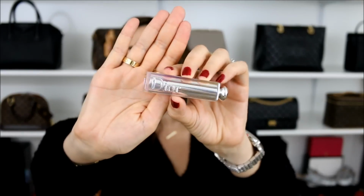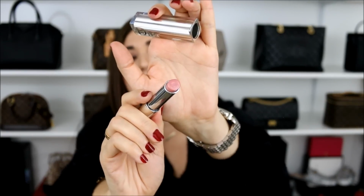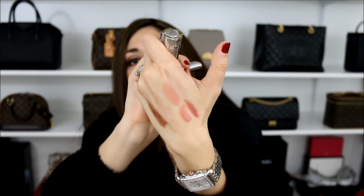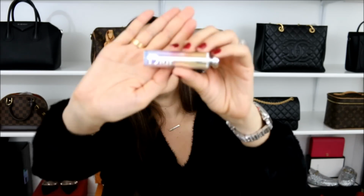All right. Next up is another Dior lipstick, and it's very similar to the other one that I shared with you guys. This is Dior Addict lipstick in number 178 in Urban. And this is also very, very light. This one doesn't have any shimmer, but it's still as moisturizing as the 260 that I shared with you guys earlier. And this is more of a tint. You can barely see it there. But sometimes when I want that moisturizer that Dior has, without necessarily having to worry about color, I end up going for this one. So once again, the Dior lipstick in 178 Urban.